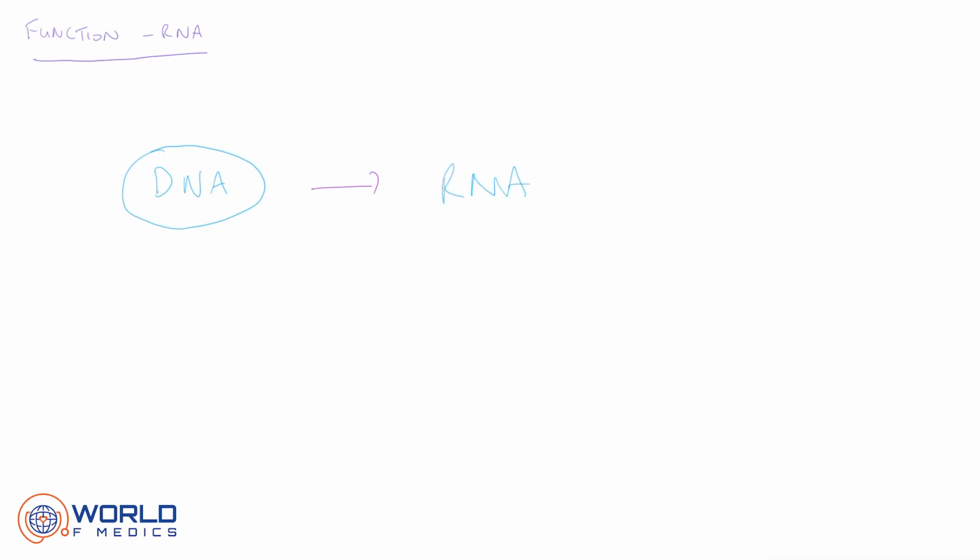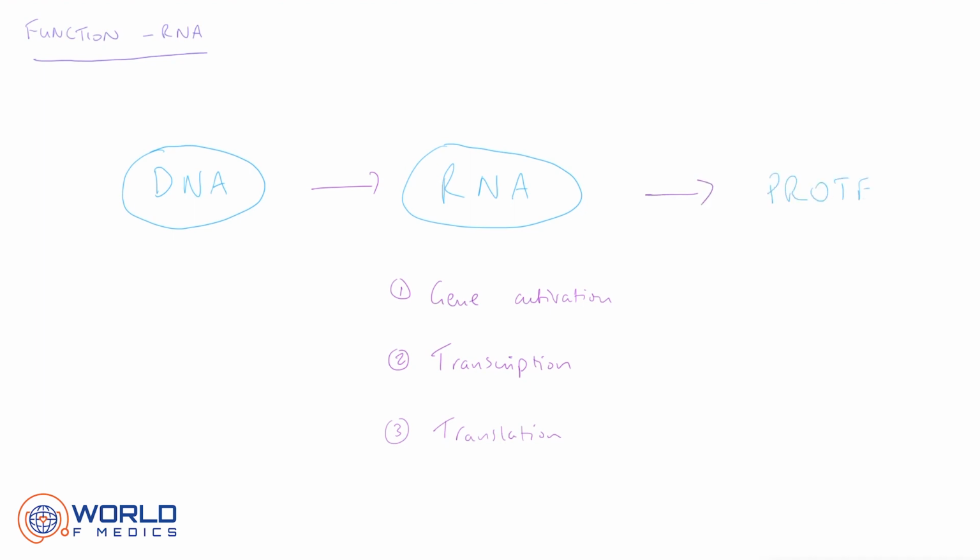So what happens is we've got RNA. And at this stage, we've actually got some other steps in the middle. We've got gene activation. So what happens is the genes within DNA actually become available for RNA to copy them. Then we have the actual copying process, which is transcription. And then we have translation, in which the RNA molecule formed from the copying process then ends up corresponding to certain amino acids, and that forms a chain into polypeptides, which end up eventually forming proteins. So that is a simplified explanation of what RNA does.